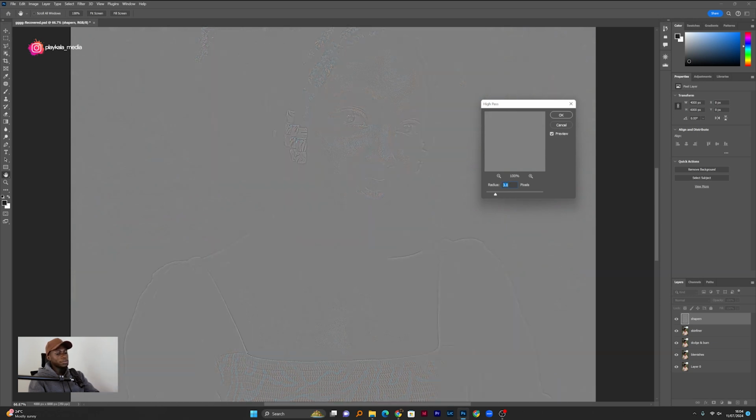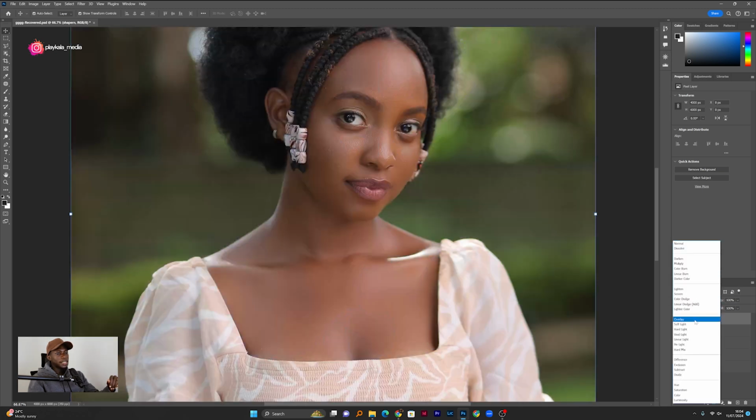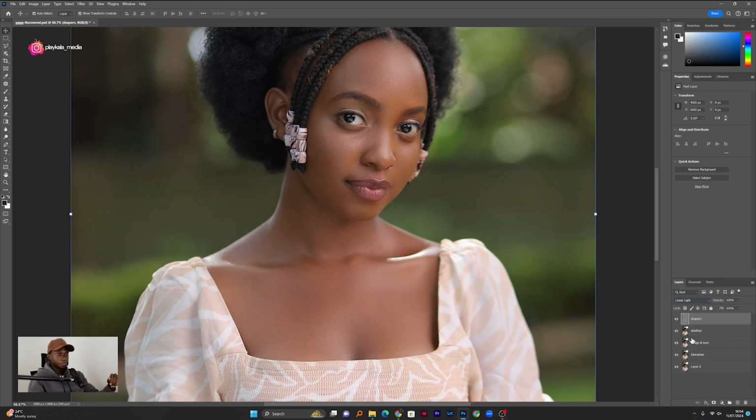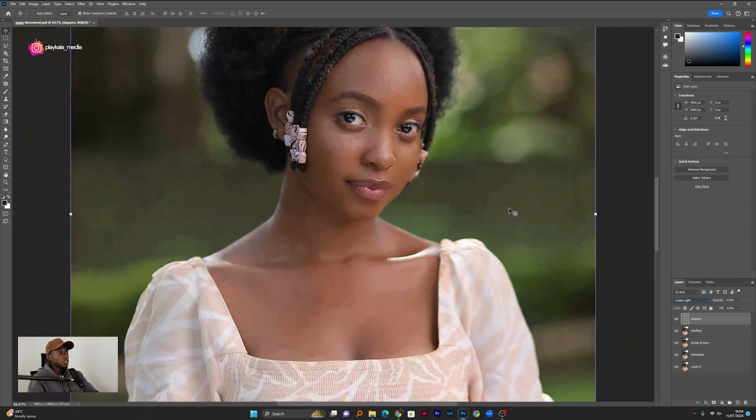So I think I'm just going to go ahead and enter 2 as my radius and say okay. And after that, we are going to come over here and change the blending mode. The blending mode that I found to work best is linear light.